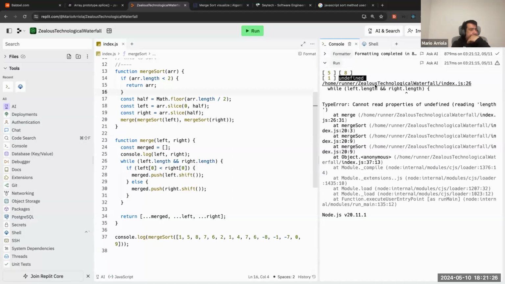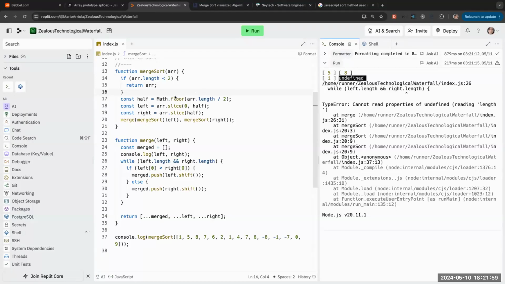Yeah, no, that undefined is arriving over there. Is it because, for example, when we have three elements, we are again calling it, right?